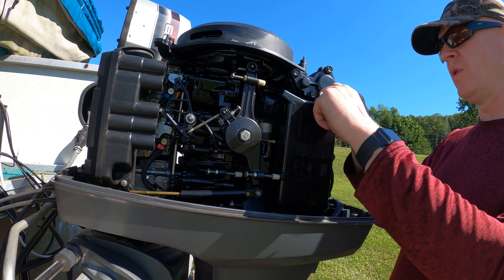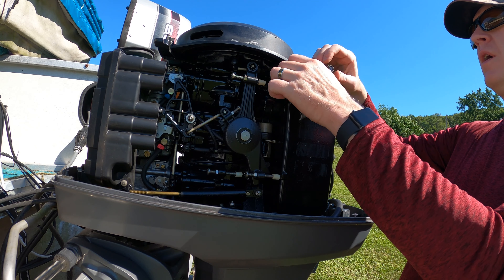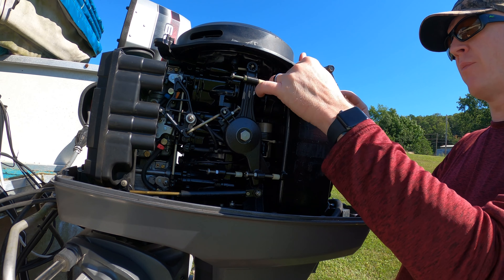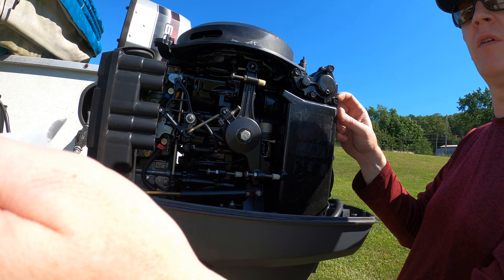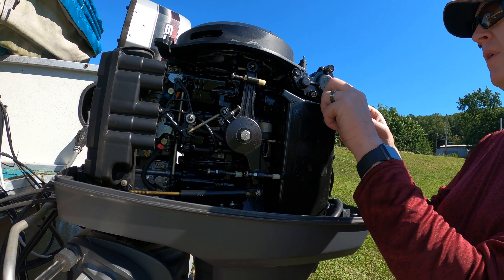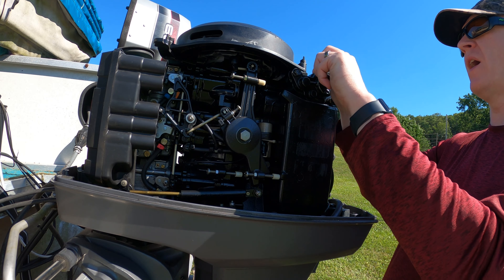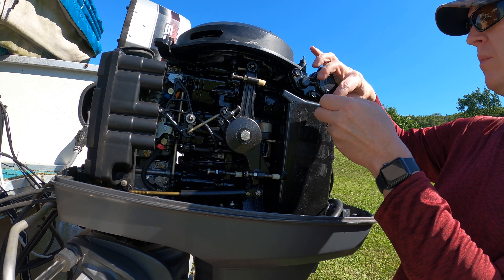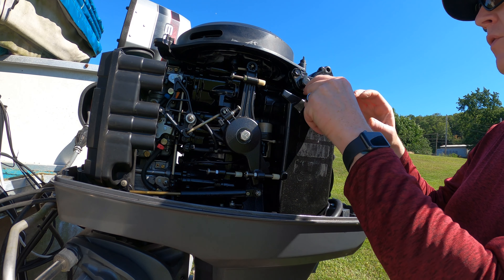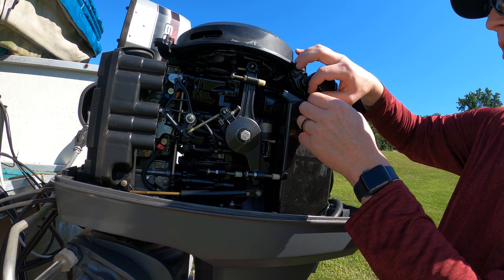If you're doing this yourself — which I'm assuming that's why you're watching this video — if you buy a new thermostat, the aftermarket thermostat, at least from EMP, does not come with a new gasket. If I pull this apart and this gasket's shot, I'm going to have to go get a new gasket. But talking to the repair guy at the shop I go to, he said most of the time they're able to reuse gaskets, so I'm hoping that my gasket isn't shot.